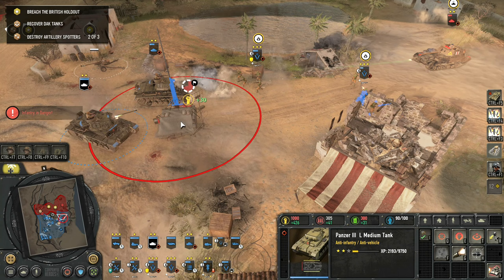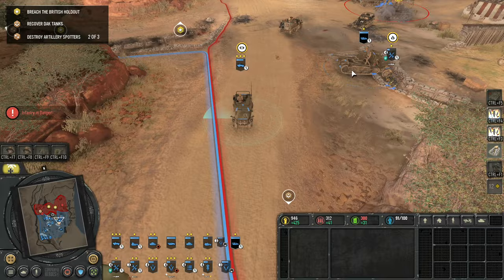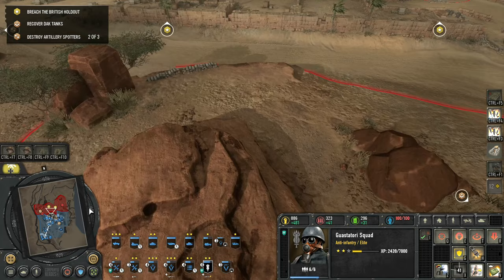Good. That's destroyed. And we can now recover this. So we'll do recover this time rather than salvage. And with that done, we probably want to move up onto the next hill here so that we can get the recon up and ready.